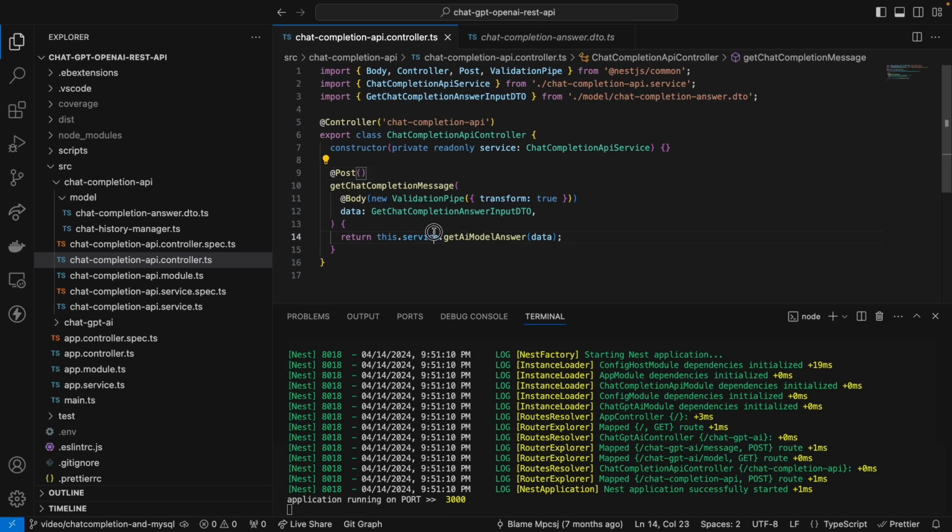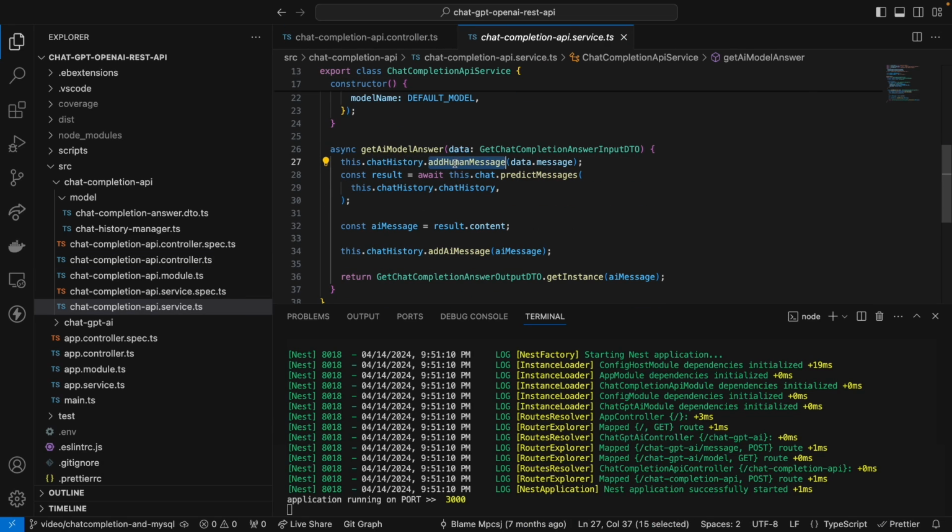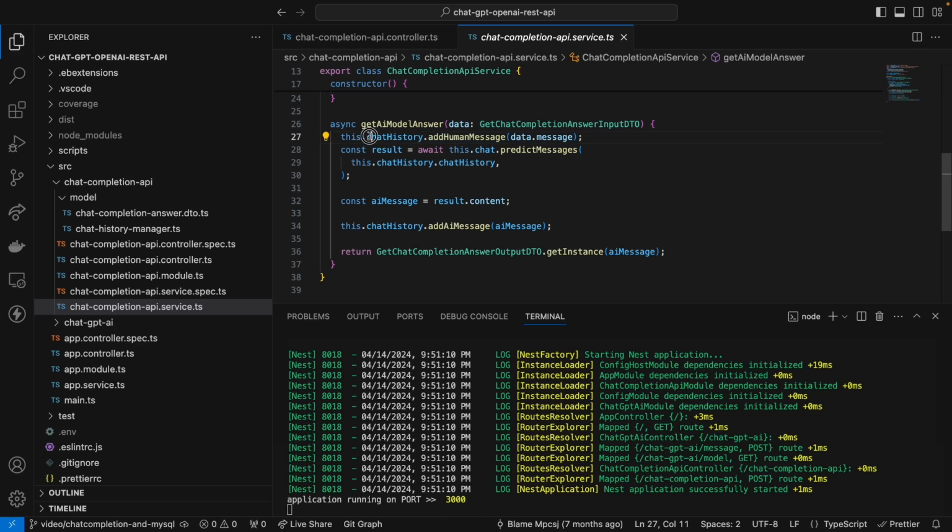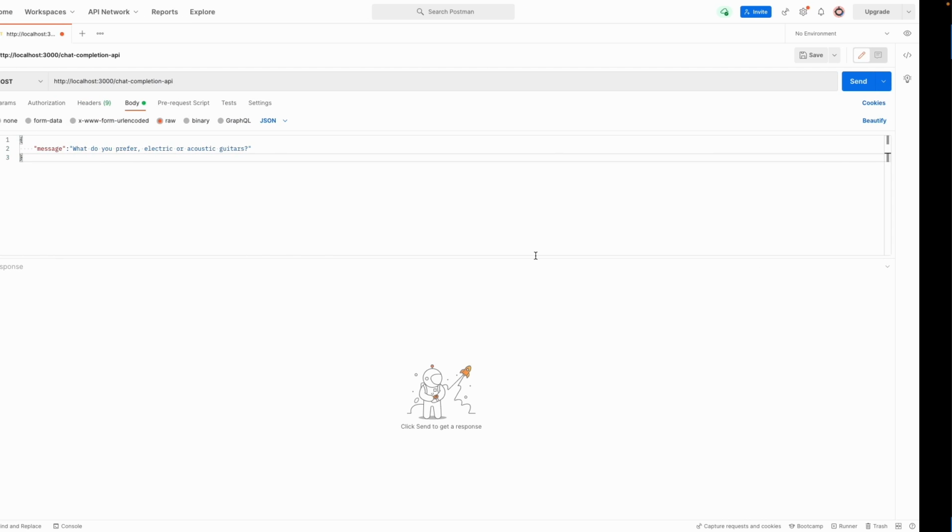We send this message to the service, and then the service adds the human message to the chat history manager, and then we send the chat history to the LangChain library, which connects to the OpenAI API. We get the result from LangChain and OpenAI, and then we add the content text to the chat history, and then we send the content text back to our REST API. So let's make a demonstration here.